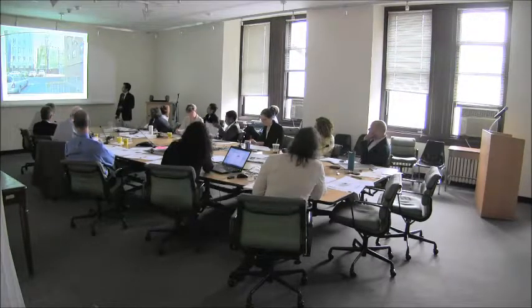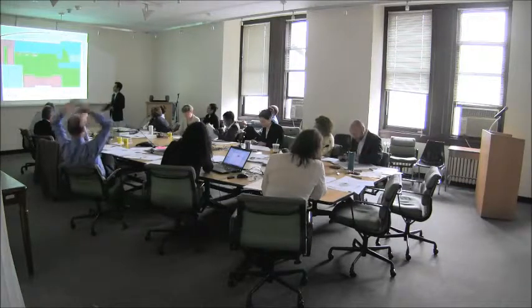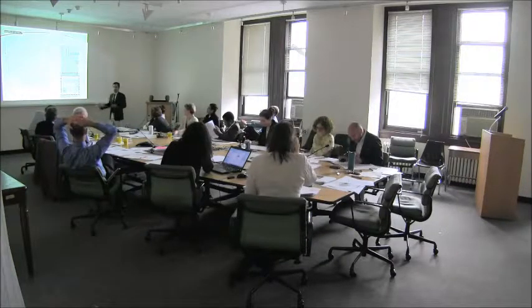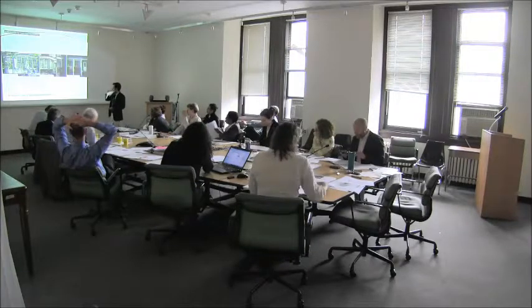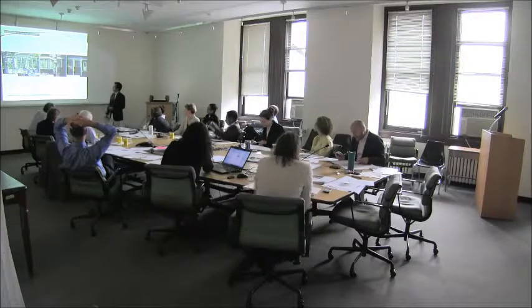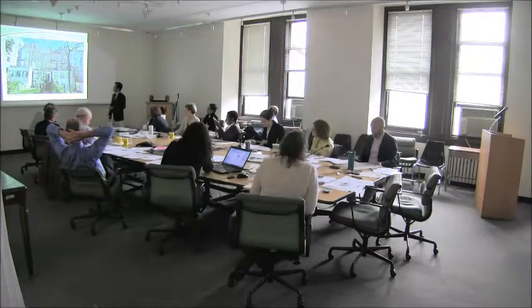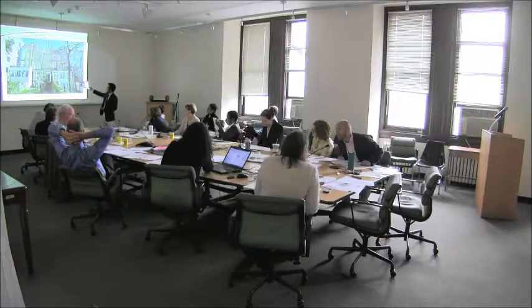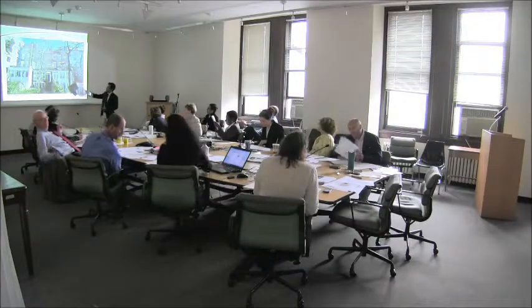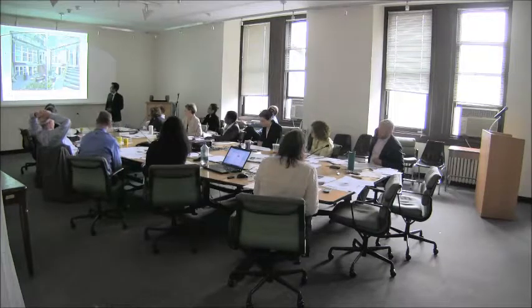Corey explained this already. The hope is to actually restore the rear tea porch addition to a state that reflects its original intention. The owner is also hoping to add a porch and balcony to that tea porch, as they're occupying that level and hoping to have some outdoor space. 418 is designated as the most intact pre-20th century example of the tea porch. 412 and 414, when they underwent renovations, used 418 for the most part as an example. Actually, I stand corrected — 412 is the brick facade here and didn't use 418. 414, renovated in 1996, did use 418. And when 418 underwent a renovation in 2006, it mostly used itself as an example.